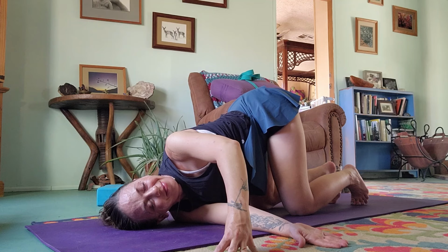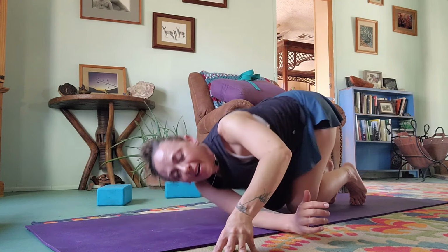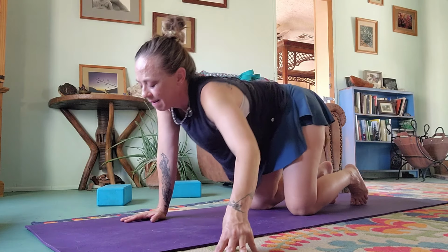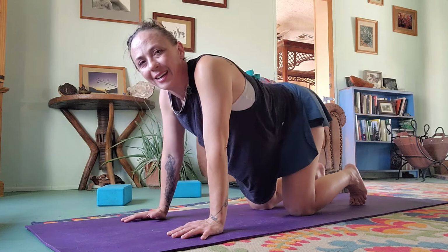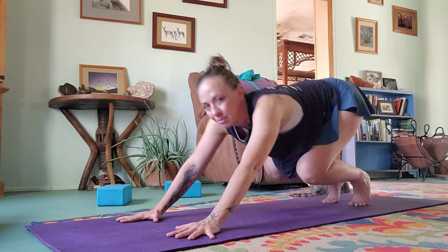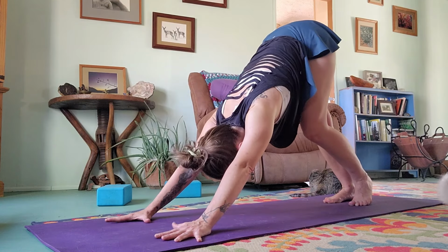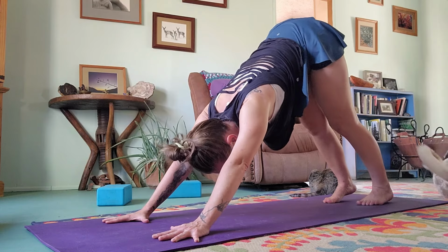Breathing. And then come on out. Shake it out. And then we're going to toes curled under, lift your knees, shift your hips back, and then those hips high for downward dog here.